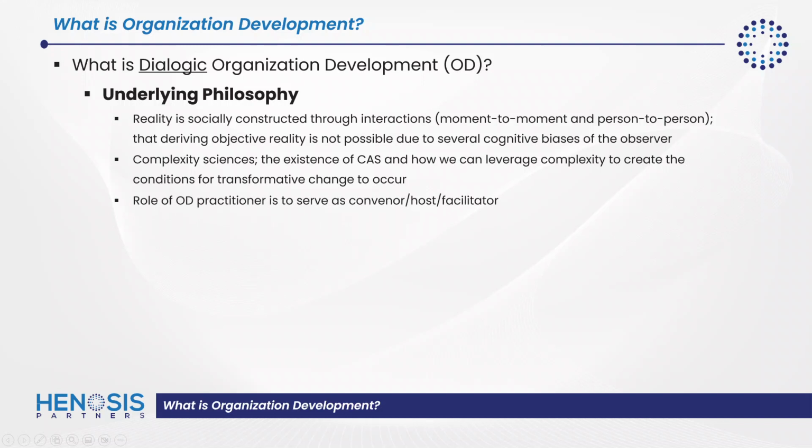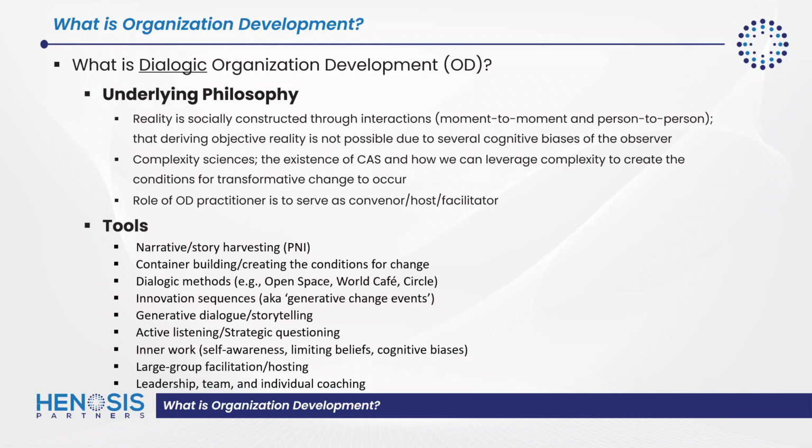And the role of the OD practitioner when performing dialogic OD work is to serve more as a convener, a host, a facilitator of change. Now, in stark contrast to the diagnostic OD method, dialogic OD leverages a completely different set of tools, such as narrative and story harvesting, also referred to as participatory narrative inquiry. Other tools include container building, or creating the conditions for change by leveraging complexity. We leverage various dialogic methods, such as open space, World Cafe, and the Circle Method.